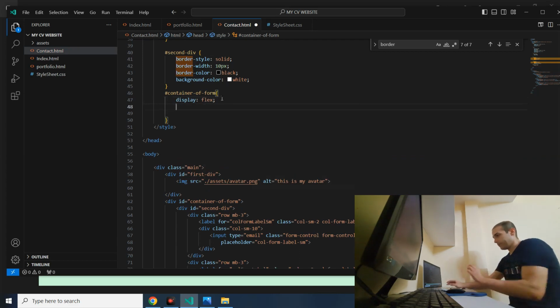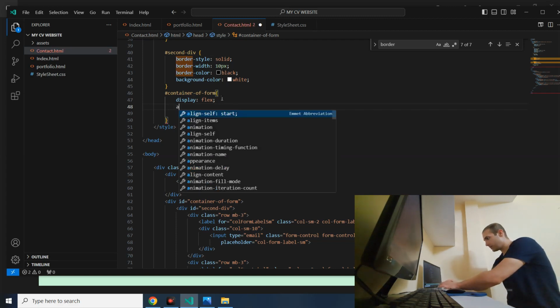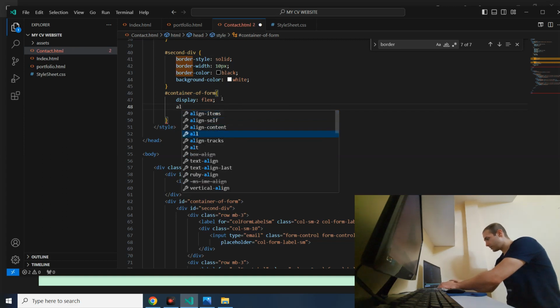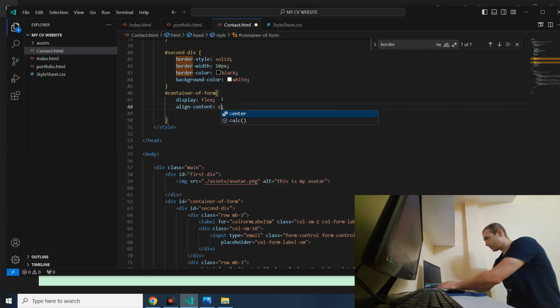Now, how can we put it in the center? There was a property called align content for vertically putting it in the center, so let's write it down. Align content center.